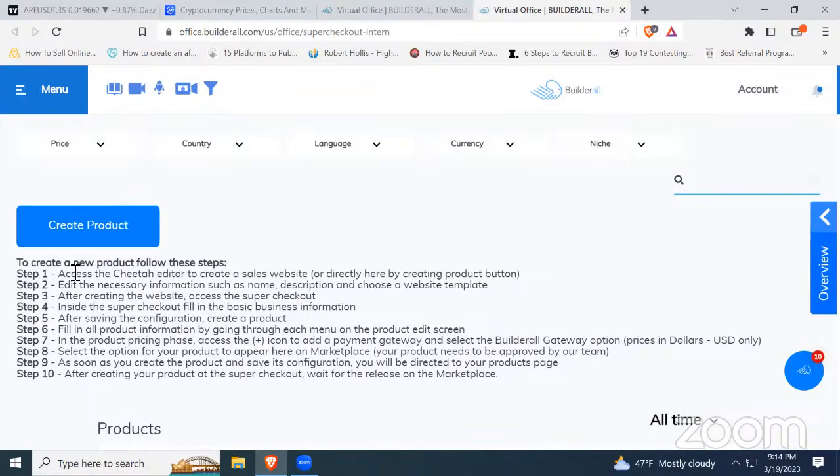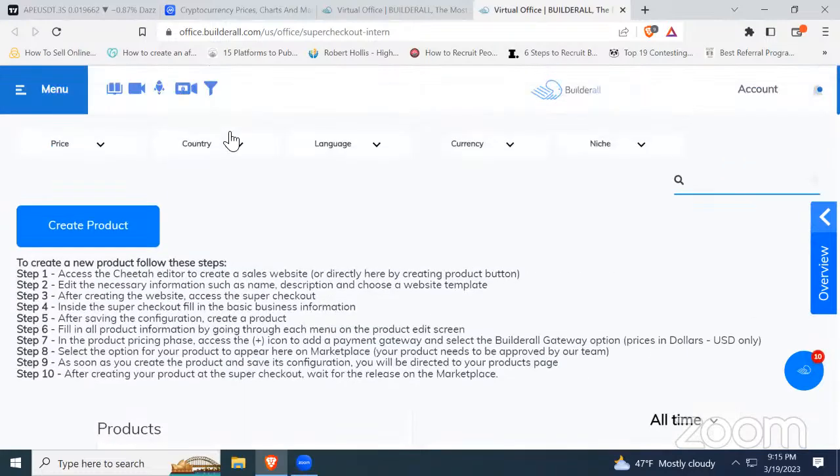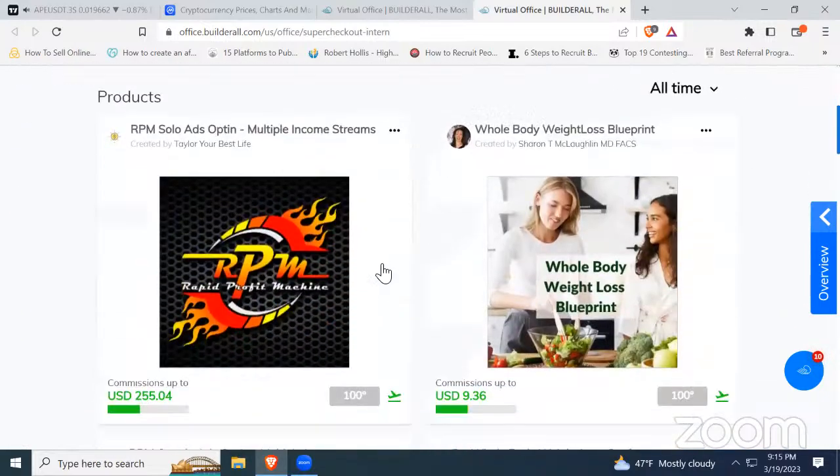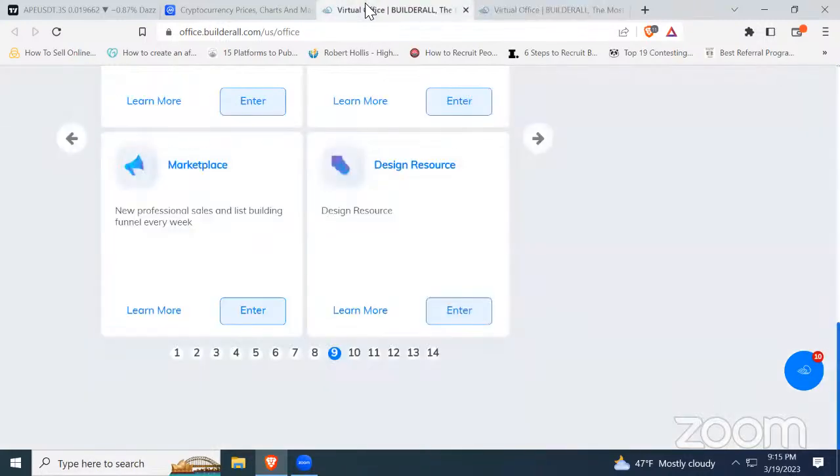So they give you all the rules that you have to follow to be able to list it, because you do have to offer 2 tiers of commissions. So the person who sold it gets a commission, and then if that person brought in a person, type of deal. So like 2 levels up. And then I think you've got to use the Builderall payment gateway too. So they have a way to process payments that's in-house. So you have to utilize that if you're going to put a product inside of here, but no biggie. Being able to potentially have 500,000 people that can see and share your product is a good win for me.